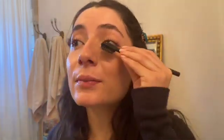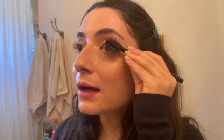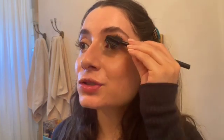I've been playing with lining the under, not on top, but in, and it's been hard to find a liner that doesn't give me raccoon eyes by the end of the day. So I'm working on that, because that's also a great trick to fake thicker lashes. So if you do that and then just curl your lashes, you look great if you don't like to wear mascara.